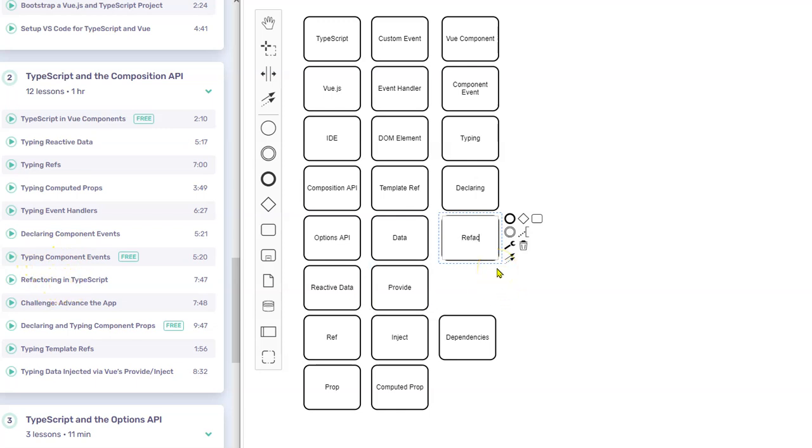Refactoring. Some kind of challenge. Declaring, typing, component prop. We have a component event. And we have a prop and a computed prop. Now we have a component prop.